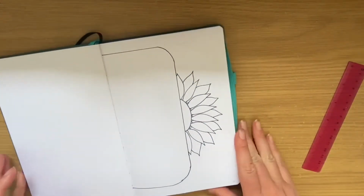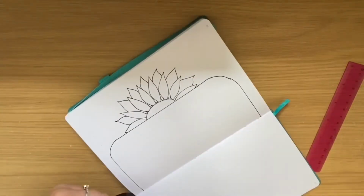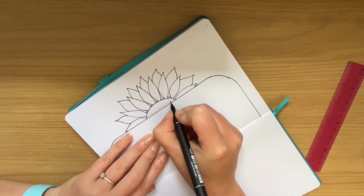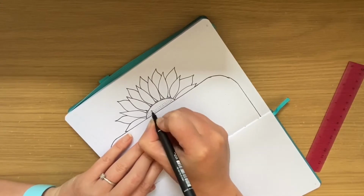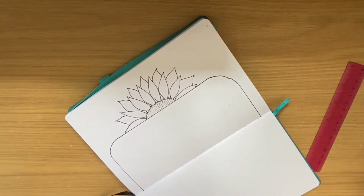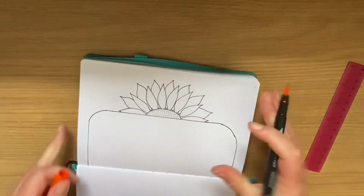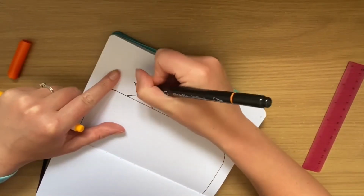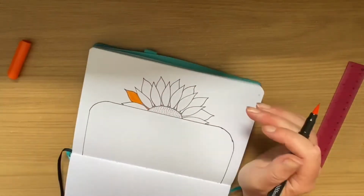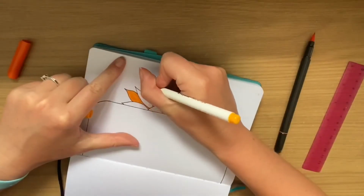I then made sure I got rid of any remaining pencil marks and went ahead and started to colour it in. I changed my mind quite a lot on how I was going to show the centre of the flower, but I started off just dotting it and then I'll colour it in later. I also wasn't sure what colours I wanted to use, so I changed my mind. Originally I was going to do them all one colour, and then I just decided to use the 4 different colours that I'm using for this theme, and I'm really glad I did because I think it looks great.